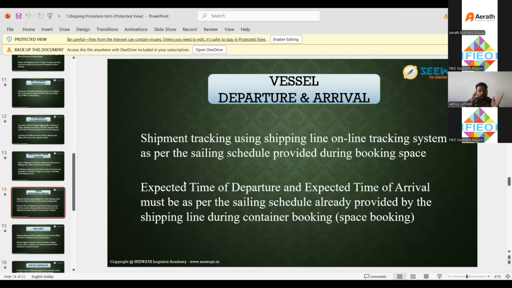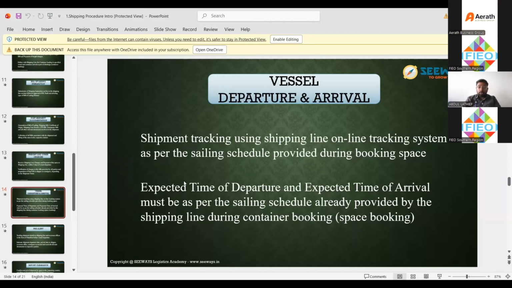This is a very important thing which I have to share with you. When you place a booking with the shipping line, they will tell you that there is a vessel sailing on 15th of February and the vessel arrival into London Gateway on 15th of March. This is the schedule which they provide you at the initial level itself. At the time of shipment tracking, they will provide you the tracking on that. But in case we have not been provided this vessel schedule, I have told you to collect it from the freight forwarder itself at the time of booking. On the booking confirmation itself, you will have it.